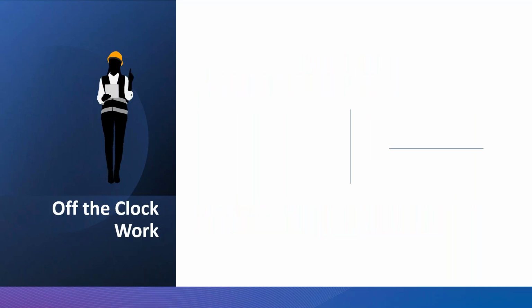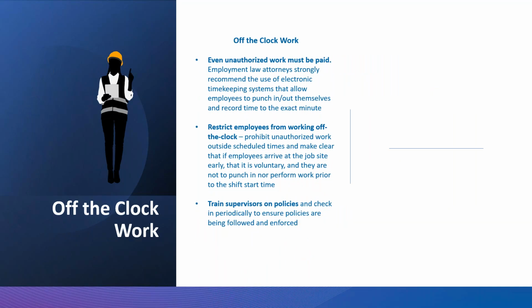Awesome. And off the clock work. Yeah, we just want to touch on this one because it's something that does come up a lot. You're like, well, we don't allow our employees to work off the clock. Well, if they do, you still need to pay them. So make sure that even if it's unauthorized, like overtime, you still want to pay them.